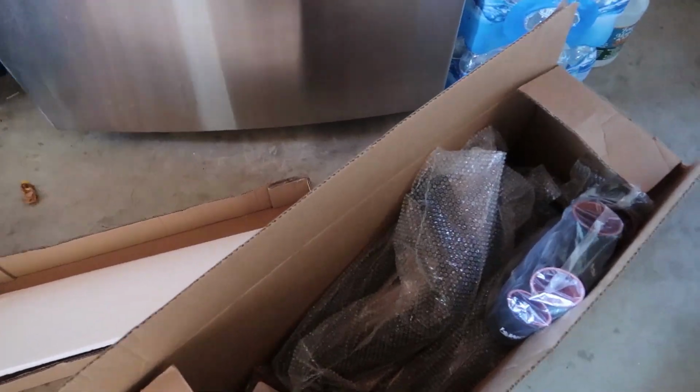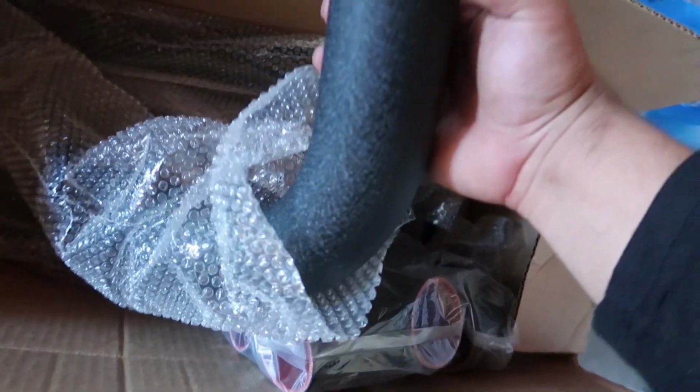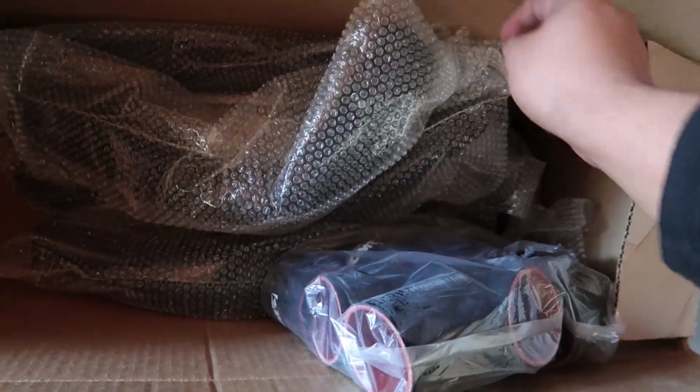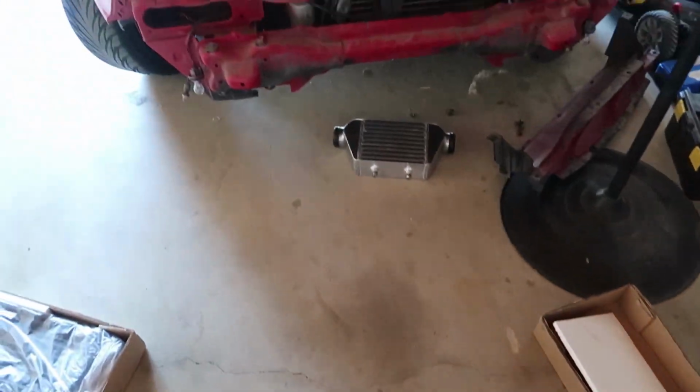The intercooler piping from the other kit is black, and that's pretty nice. And it's really nice. It kind of has this wrinkle finish. Pretty cool. And obviously you got your couplings and elbows.